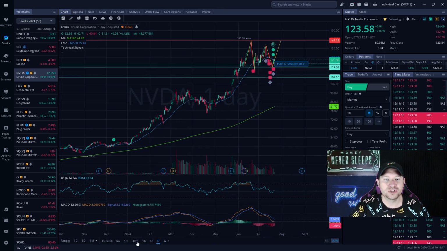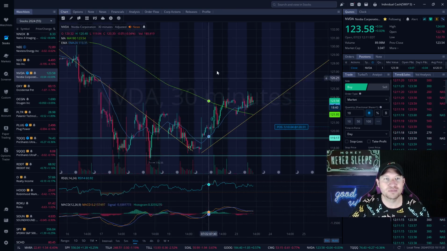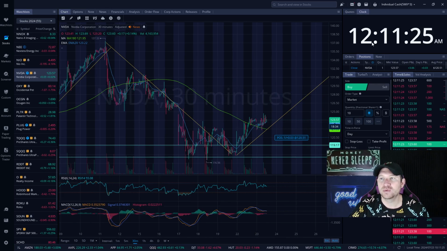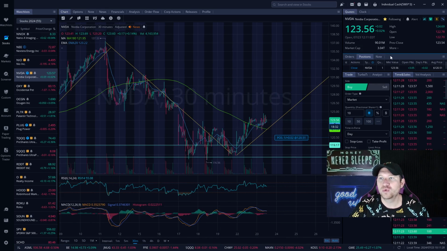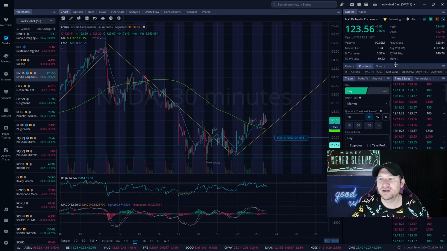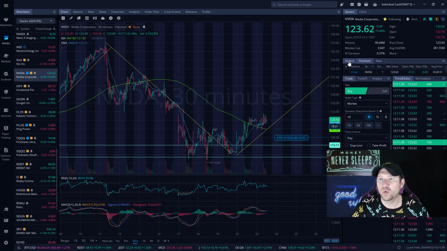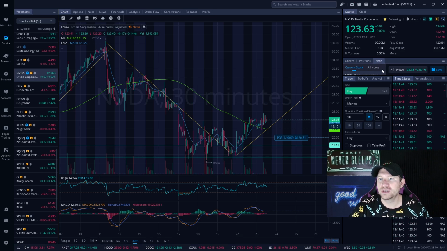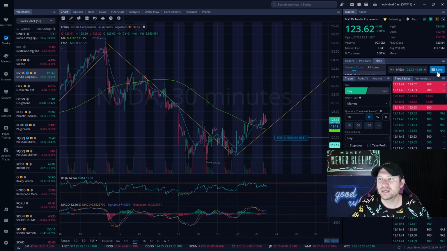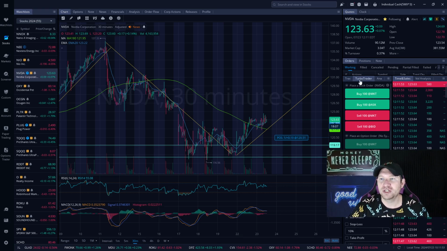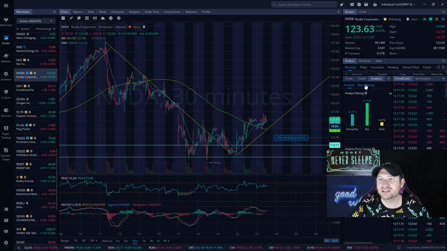Now, I do like this chart very much because it's easy and simple to use. Over here, I have my quotes. I have a clock to keep us aware of when the market opens in the morning. Quotes and all the different areas that you can use, like highs, lows, averages, stuff like that. I also have my orders here whenever I want to place orders, positions, and notes. I could always create notes here if I want to, and if I think it's going to support at a certain level. I have my trade, my turbo trader, and I have analysis tracker right here, which is pretty cool.